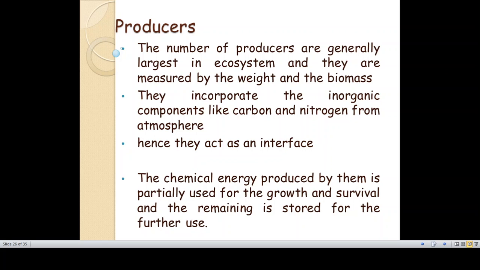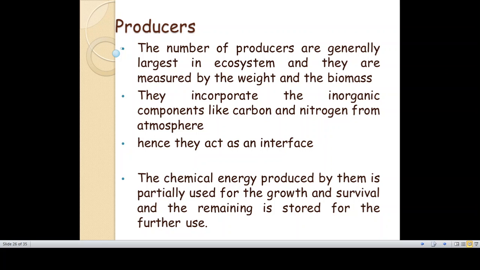So these plants have a major role in one of the systems of biotic activity, and it is related to understanding the part of the nutrients. That means they have the idea of incorporating and maintaining the nutrient cycle. Hence, they are one of the important components. They are an interface in the sense that they are one of the major factors, or the starting factor, of a cycle which is called a food chain or a food web.